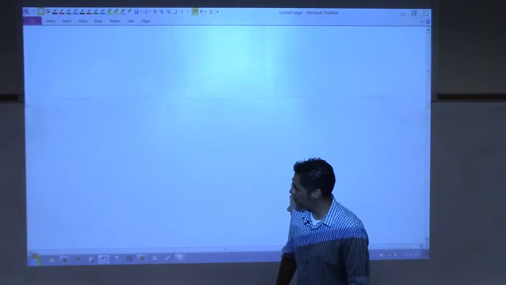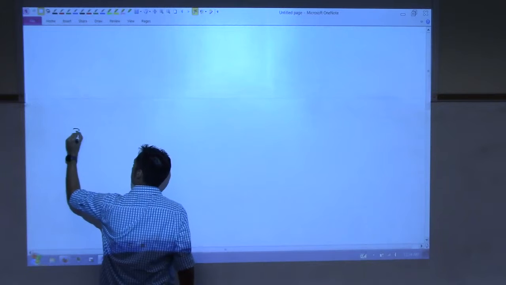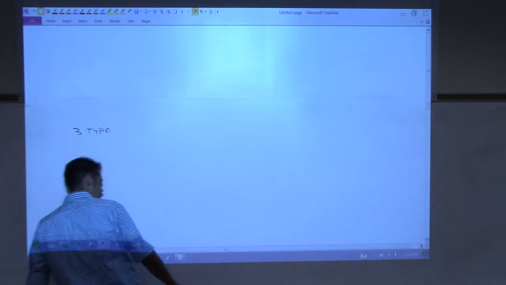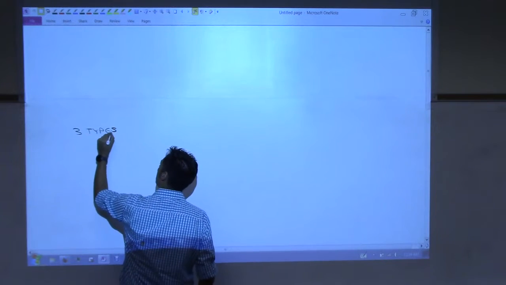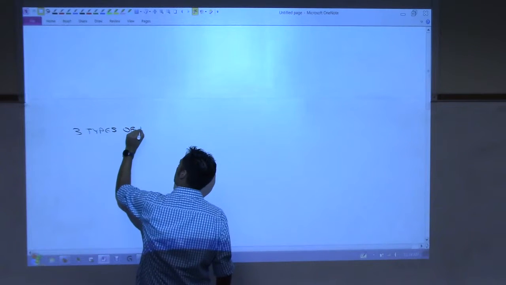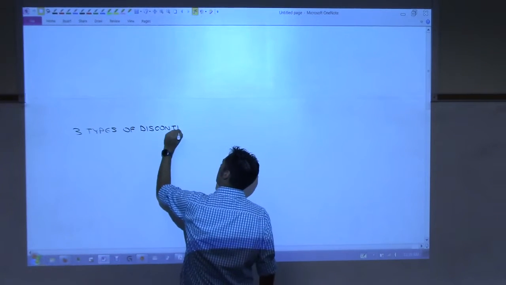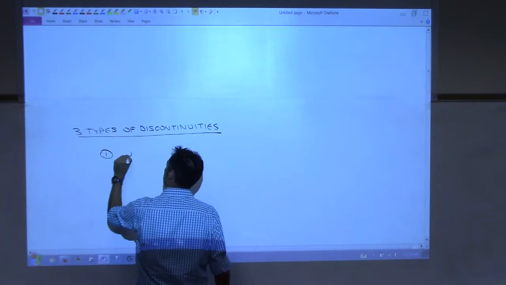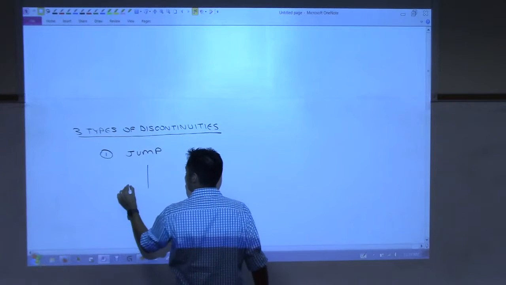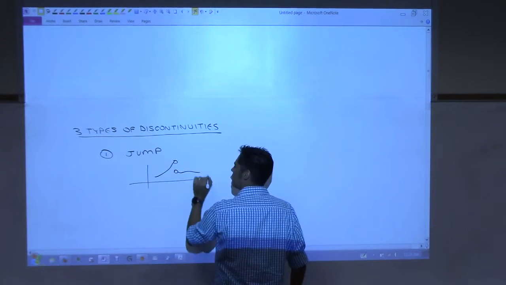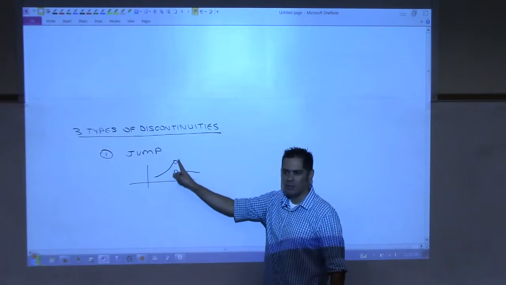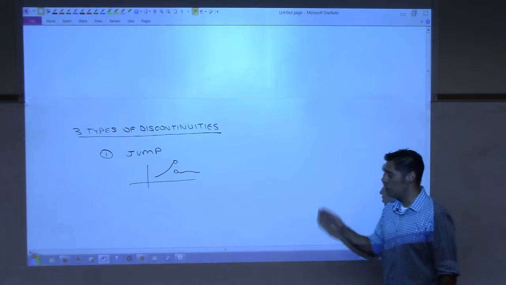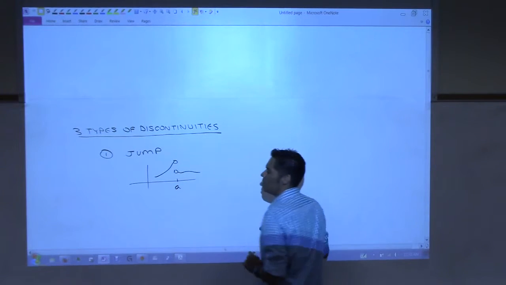And there are 3 types of discontinuities, right? 3 types. Where are all these bad markers coming from? 3 types of discontinuities. What are they? Okay, first one is a jump. And a picture of this would be any graph that at some point has a break in it. Doesn't even matter if it's defined, if it's left continuous, right continuous. If you have a break, a jump in the graph, it's called the jump discontinuity. You will not be continuous at A here.